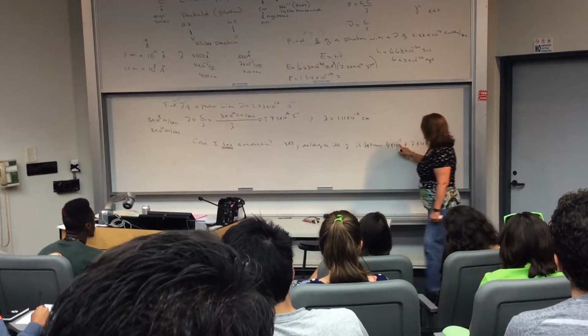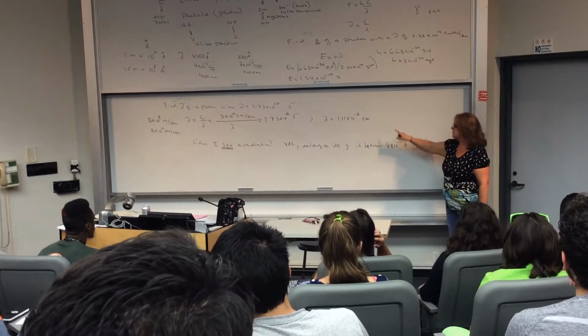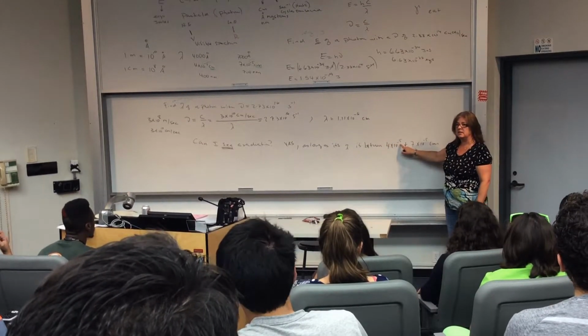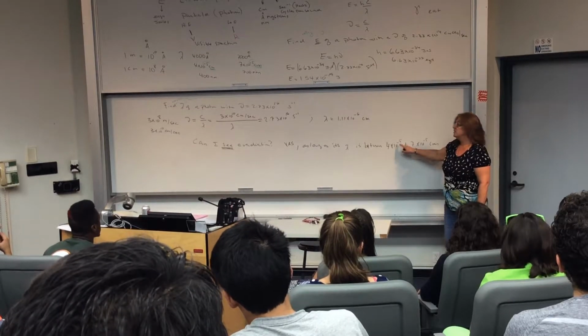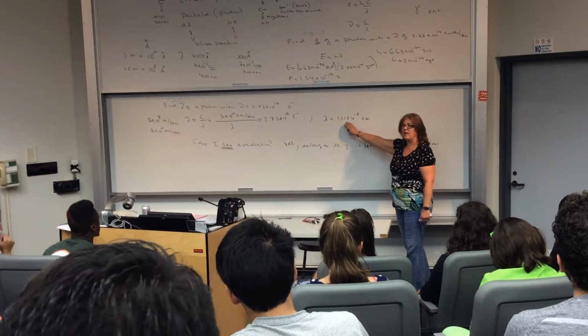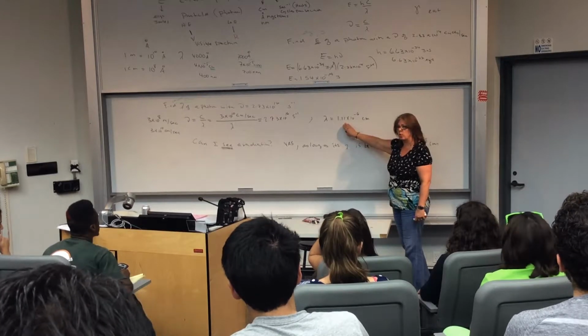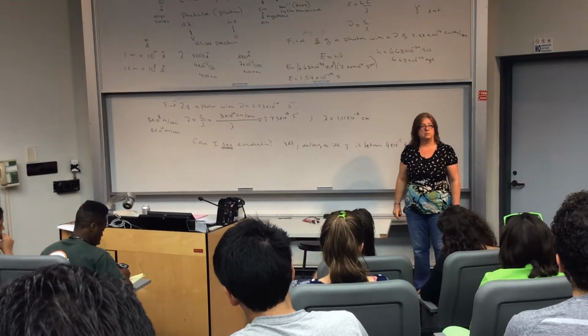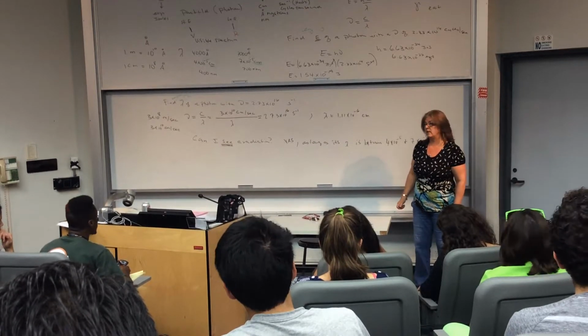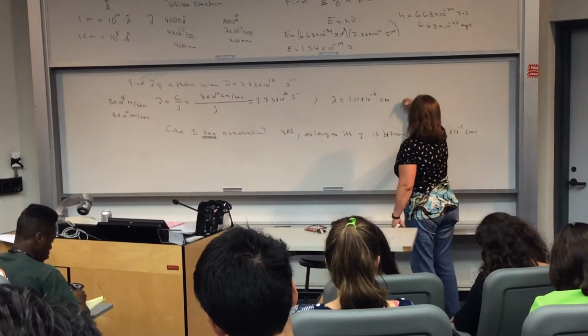How do you compare a thing that's times 10 to the minus 5 versus a thing that's times 10 to the minus 6? The thing that's times 10 to the minus 5 is too big. So this radiation has a wavelength that's too short. When it comes to wavelength, don't say small, say short, because it's a unit of length.